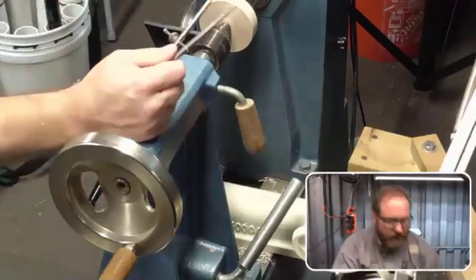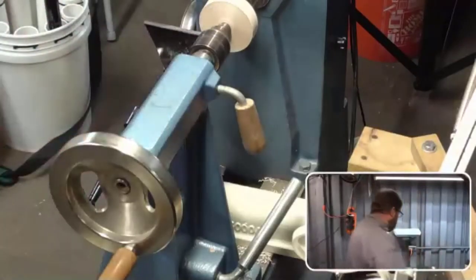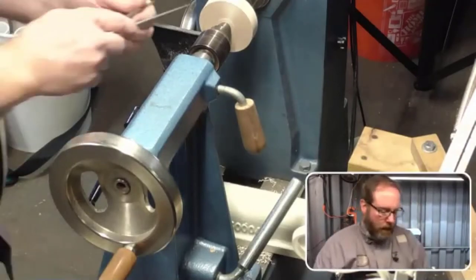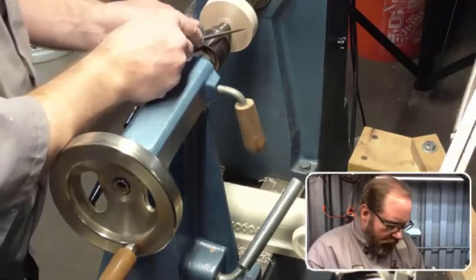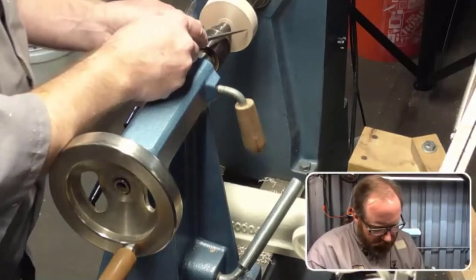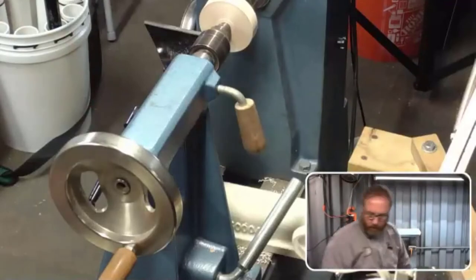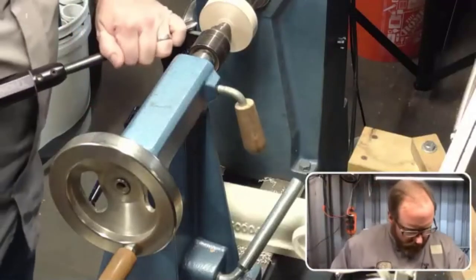But so I've got my dividers set up to my chuck jaw dimension. And we're going to scribe that. Again, standard wood turning procedures, nothing crazy here. And then we're going to turn to it.